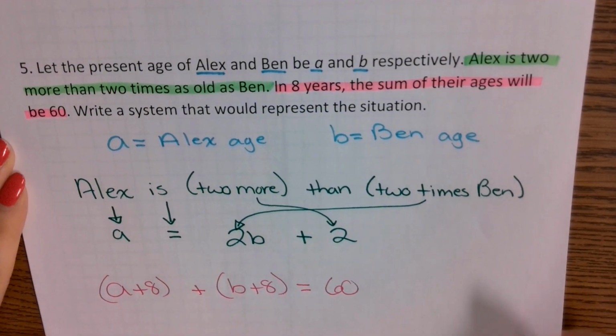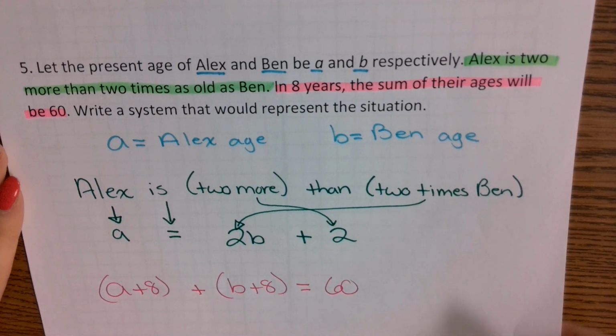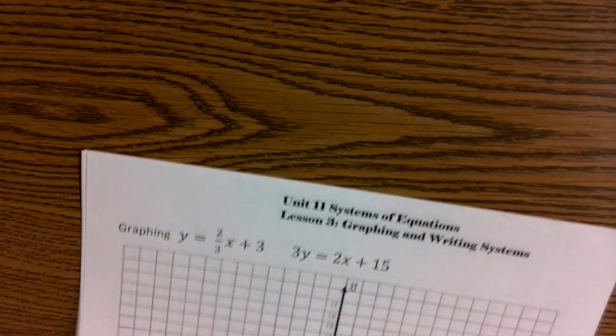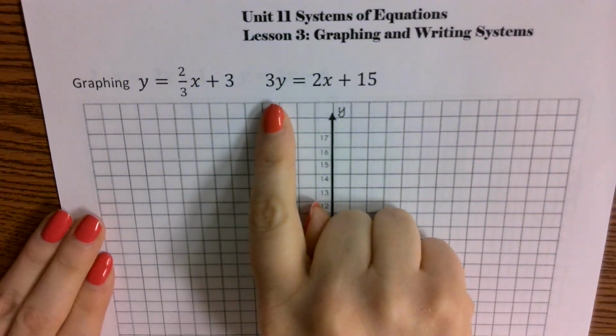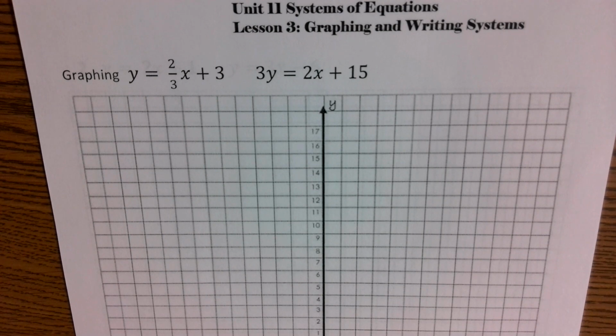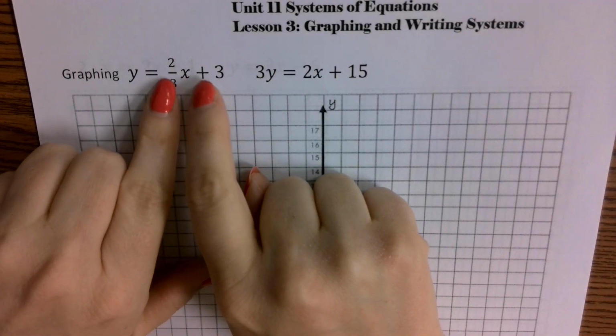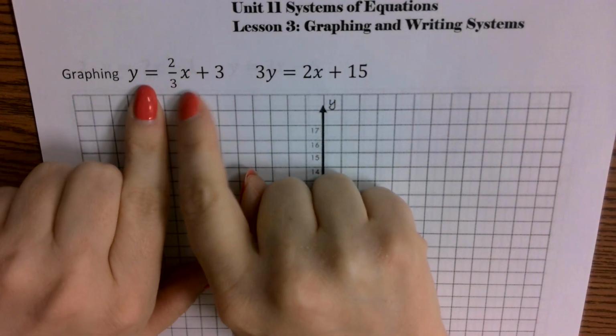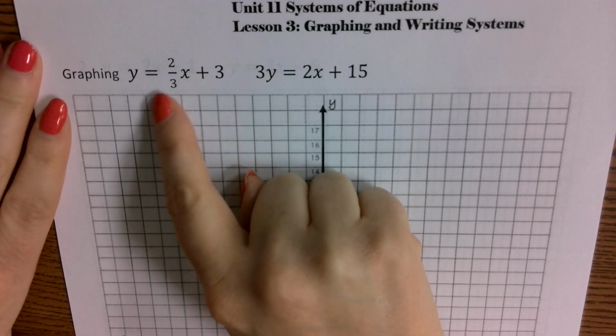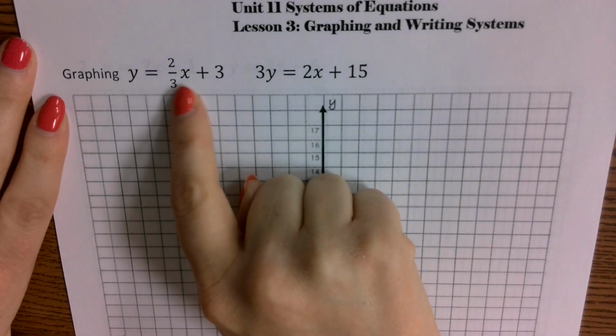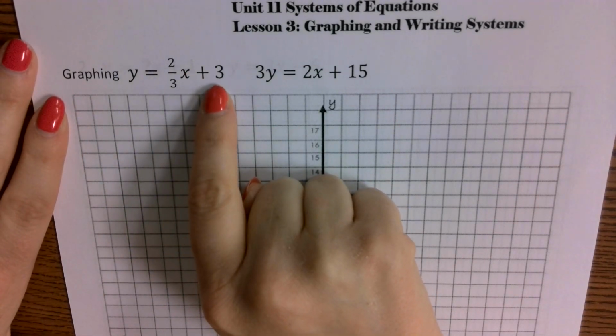So go ahead and flip it on over to the back. When we are graphing, remember, you can either graph it as y equals mx plus b, or you could graph your 2 intercepts if you wanted to do that as well. You get to pick the method. If it's already in slope-intercept form, then just graph it as a slope-intercept problem. So for the very first equation, we have y is equal to 2/3 x plus 3.